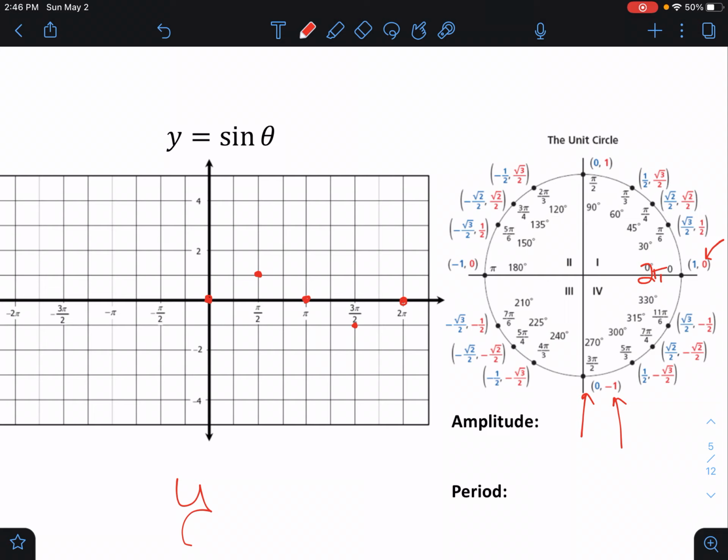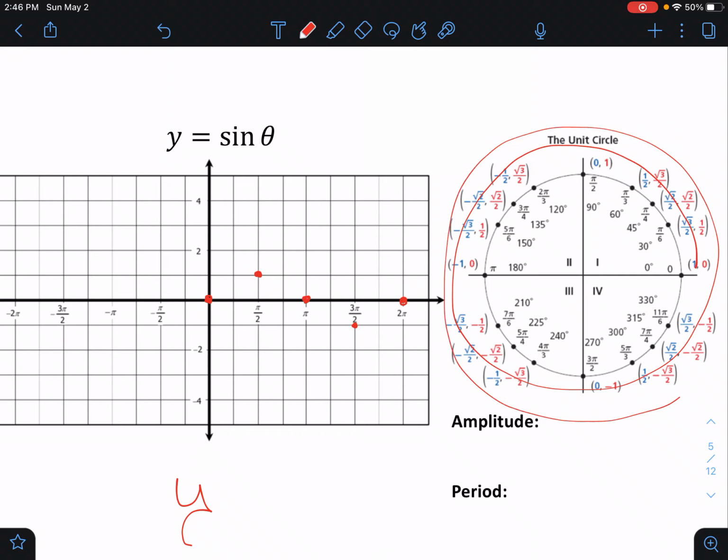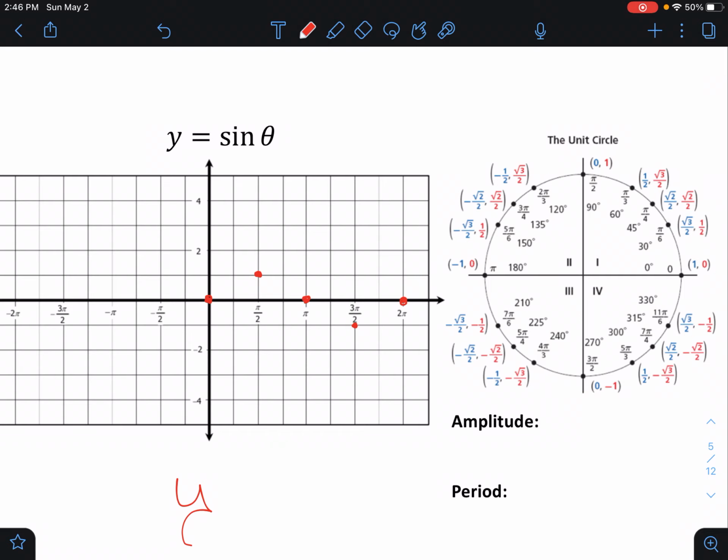And I've completed one cycle. Now, this will continue because I'm going to continue back around. I'm just going to keep going around and around, and it's going to repeat, right? Because those same values will stay there. So now that's what I have. You can kind of see it's a wave there, and that will really continue. But now let's just go the other way so we see what's going on.